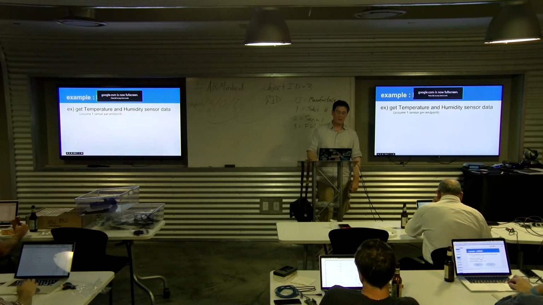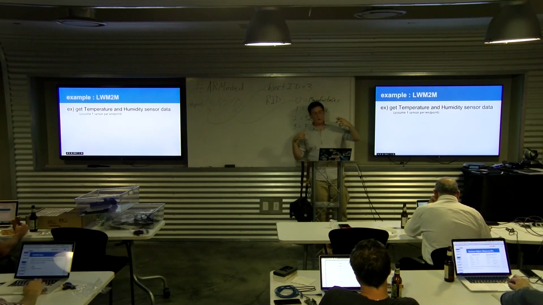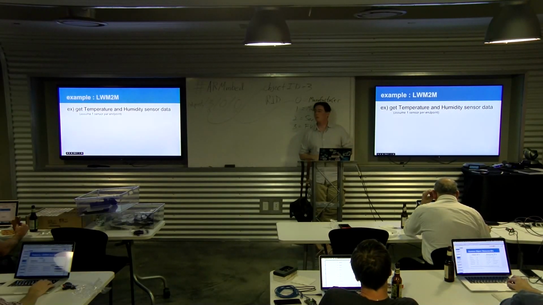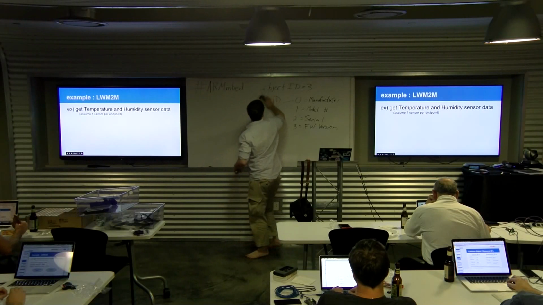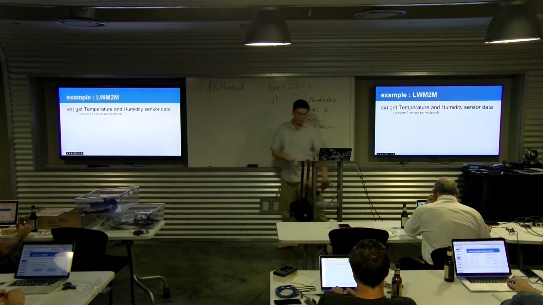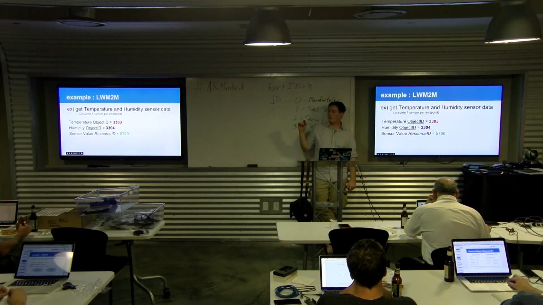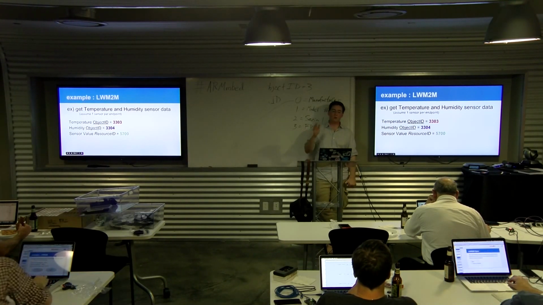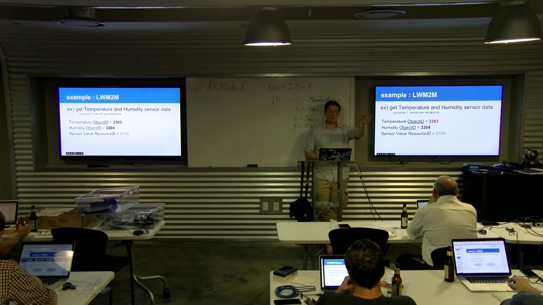We're getting there, I promise. So here's another example. Let us create a temperature and humidity sensor. Let us figure out what the paths would be for those. So I'm going to give you this information. I would like y'all to take 2 or 3 minutes and figure out really quick what it would look like, assuming there's only one sensor per endpoint, what the paths would look like. How would I read the temperature sensor value? How would I read the humidity sensor value? What would the main path look like?